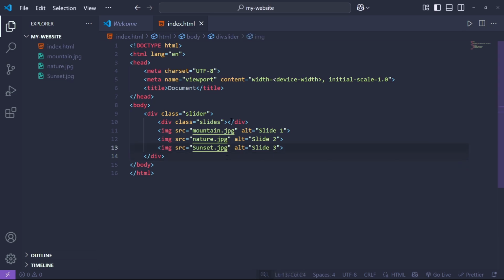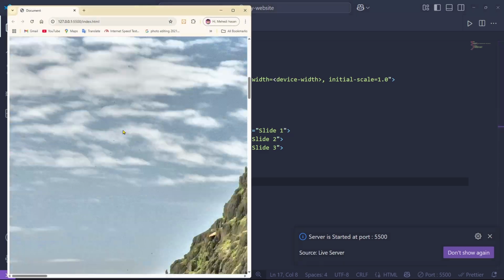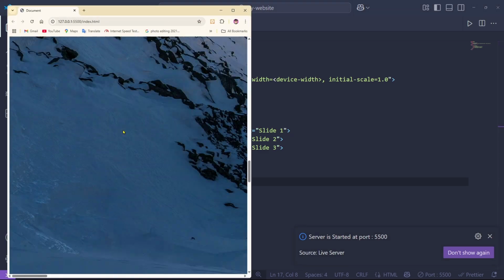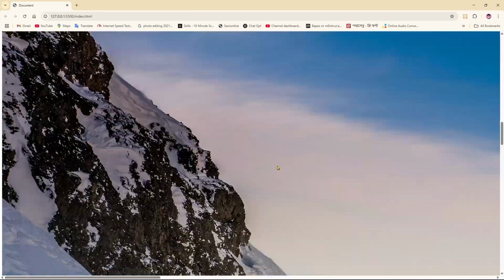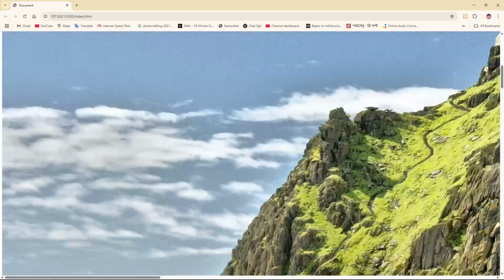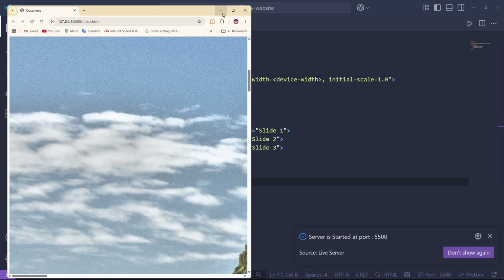Going to save everything. As you can see here, we gave the closing div tag, so I'm going to cut it from here and paste it after this image tag. That's it. Save everything, and make sure your images are the same size for a smooth slide. Before that, we need to go for a live server, and from here we can simply see how the pictures are looking. These are all the same size. So we're going to minimize this right now.